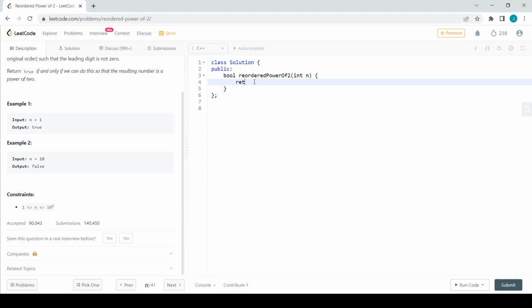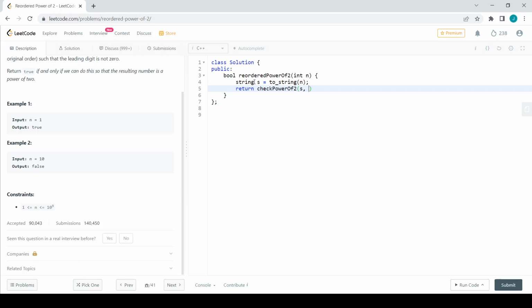So what we can do is write a function check power of 2, and we will pass this integer n. Before passing this integer n, let us convert this n to a string so that it will be easy to process.